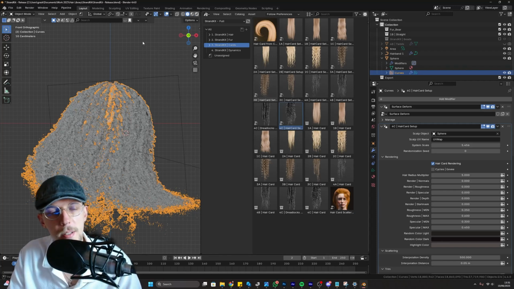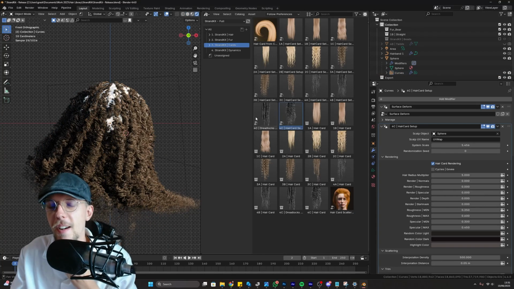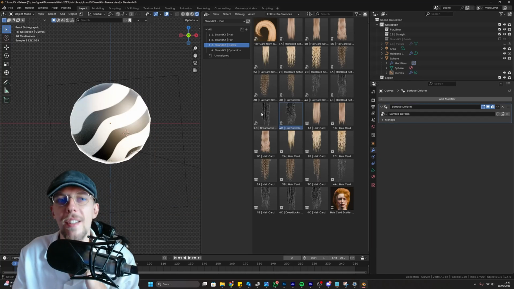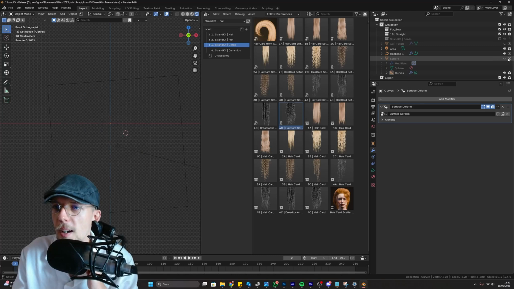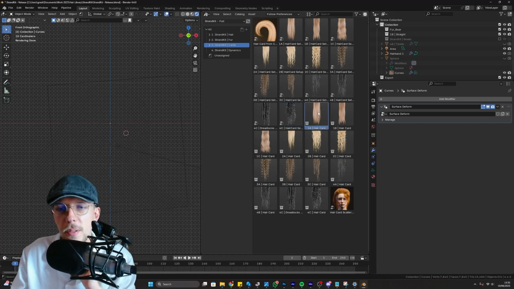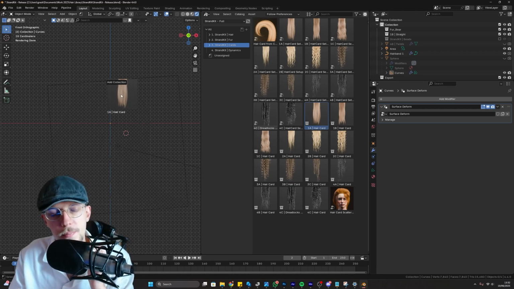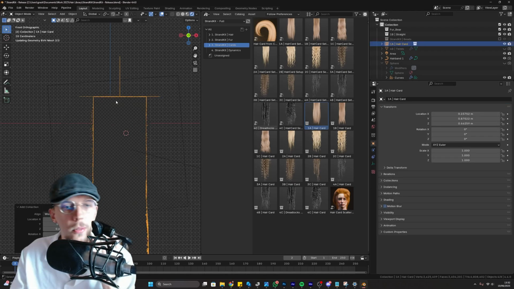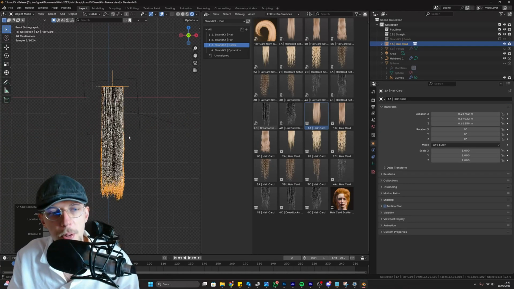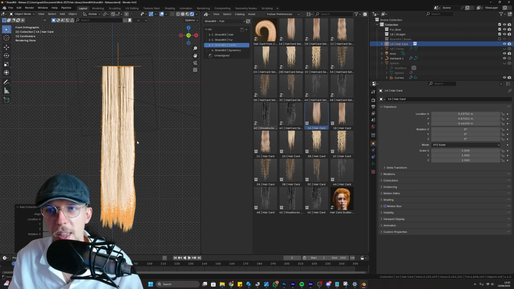So let's see how it looks in the render. All right, there we go. Now the difference is that these hair systems are really made for hair card rendering. And that means that we would just hide this, and instead of the actual geometry node systems, we will just drag in the entire collection here, right? There we go. We drag it in and we get a perfect hair card rendering setup. There we go. Right? So you can turn off instance here.